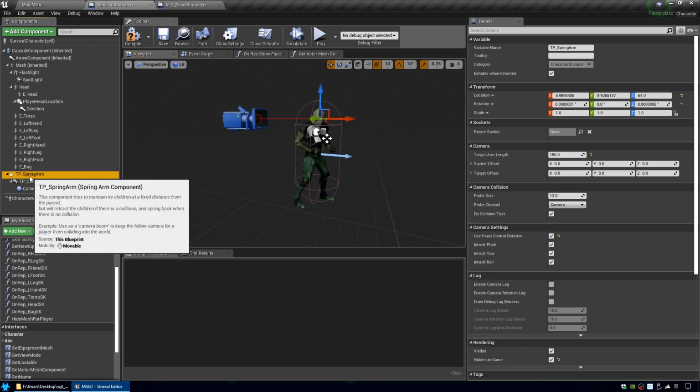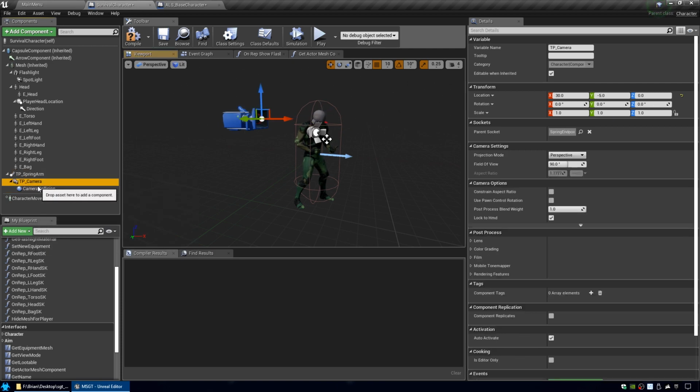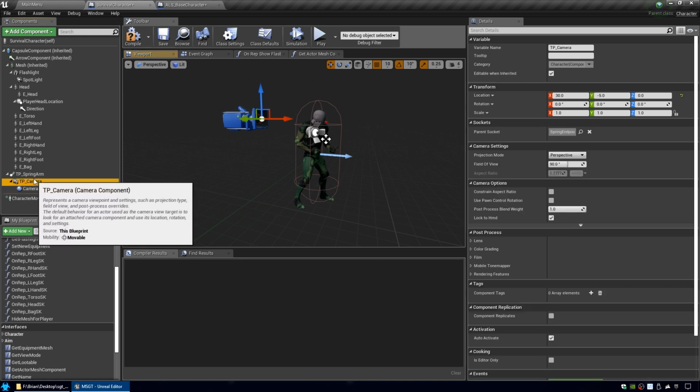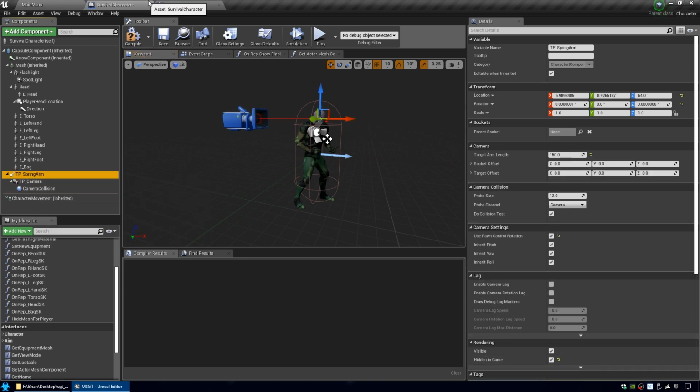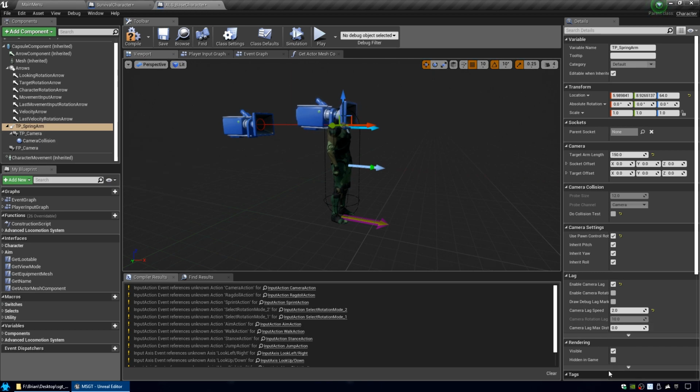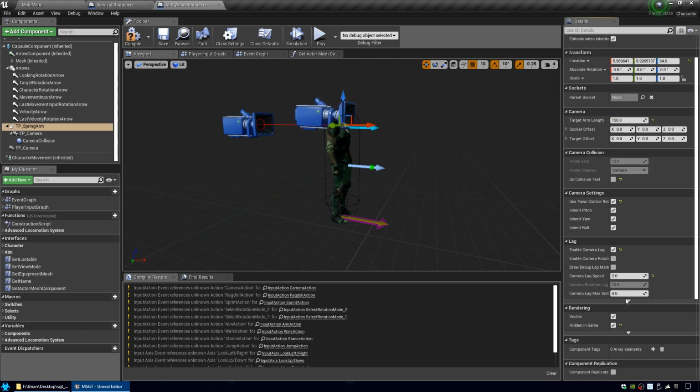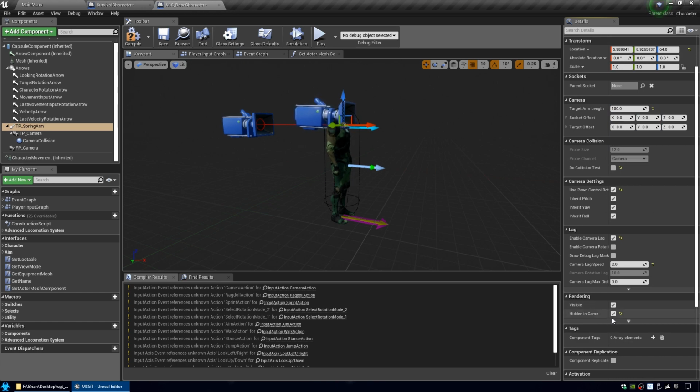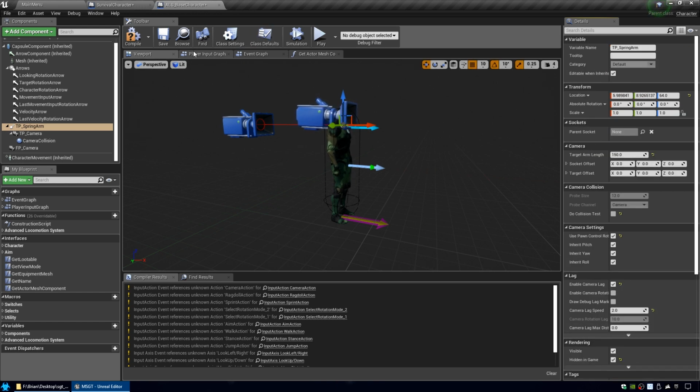All right. So I think we should have a similar system, other than here he has a spring arm hidden in game. We can do that. That's fine. So under the TP spring arm, ALS base character, in the details go towards the bottom. You'll see hidden in game. You can check that box.